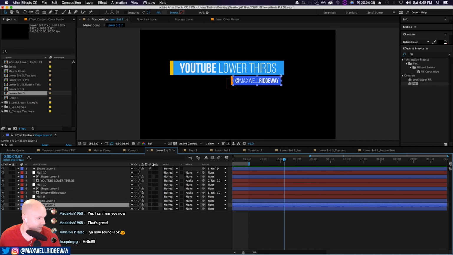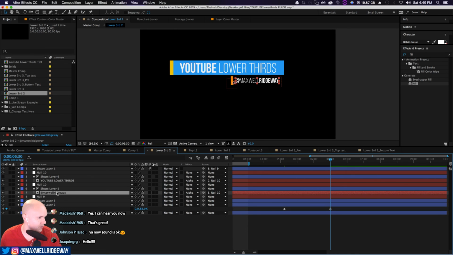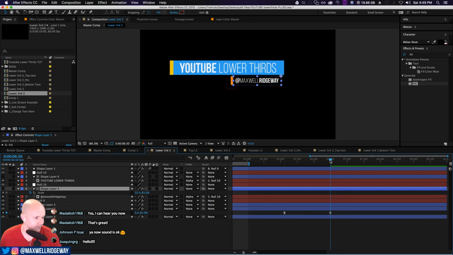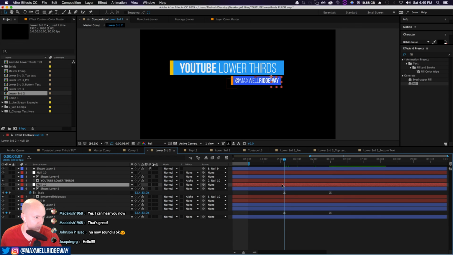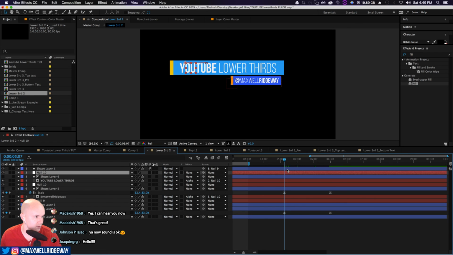So at this point in time, S on my keyboard, keyframe the scale, go down in the timeline, and scale it down to 0. Turn off this. Oh, gotta do the same thing to that. Keyframe the scale. Go back in time. Take it down to 0. Just like that. And then we want this little shape to follow it to look like it's being erased by the little shape. Gotta find it real quick.